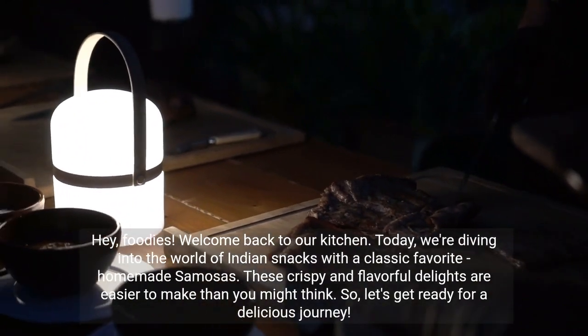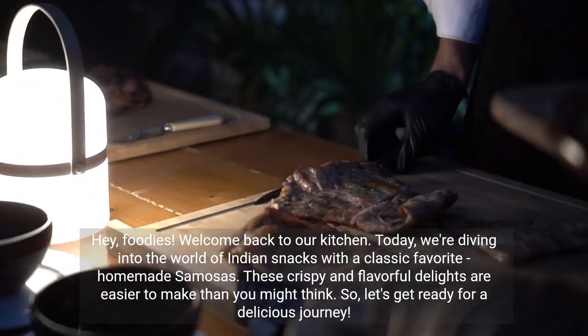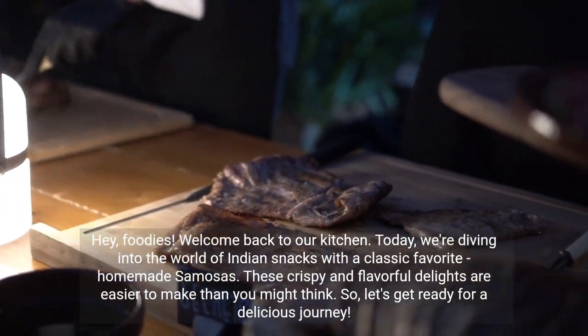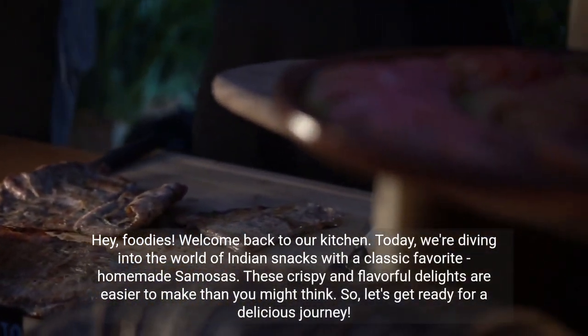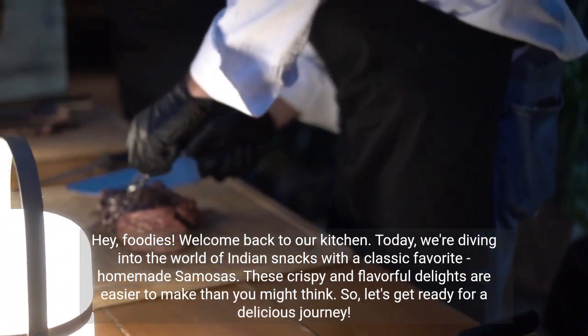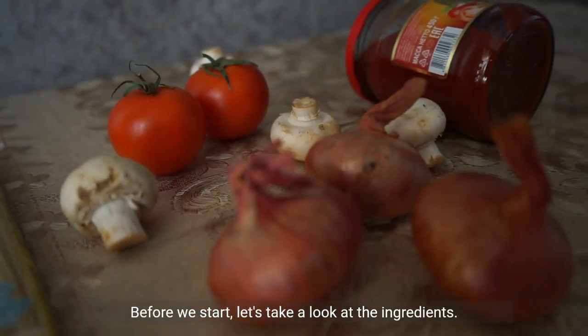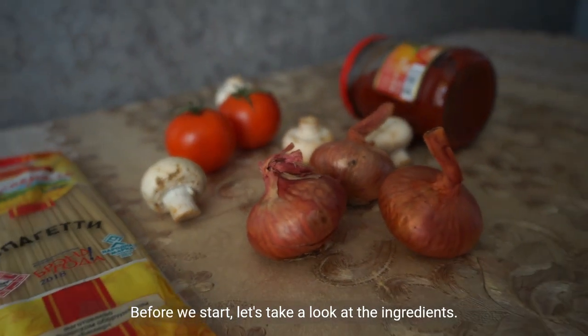Today, we're diving into the world of Indian snacks with a classic favorite, homemade samosas. These crispy and flavorful delights are easier to make than you might think. So, let's get ready for a delicious journey. Before we start, let's take a look at the ingredients.